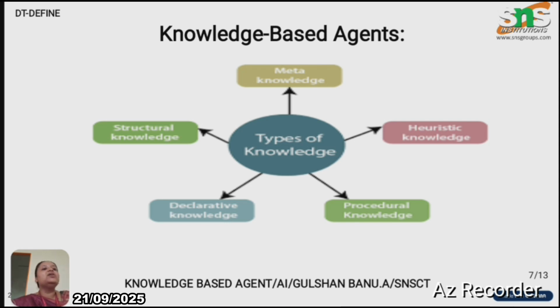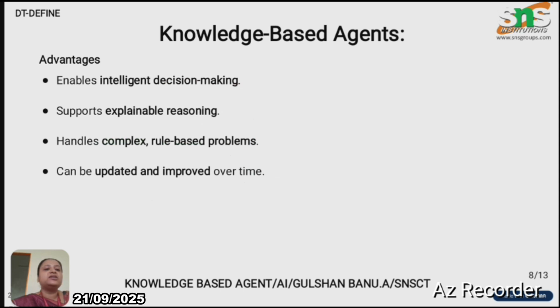Structural knowledge is the basic structure, basic diagram or basic functionality of how you will solve a problem. Declarative knowledge is the different formulas and procedures that you will use to solve a problem. Procedural knowledge is the step-by-step actions or accurate mathematical decisions that you will do to solve a problem. That is called an accurate thing.